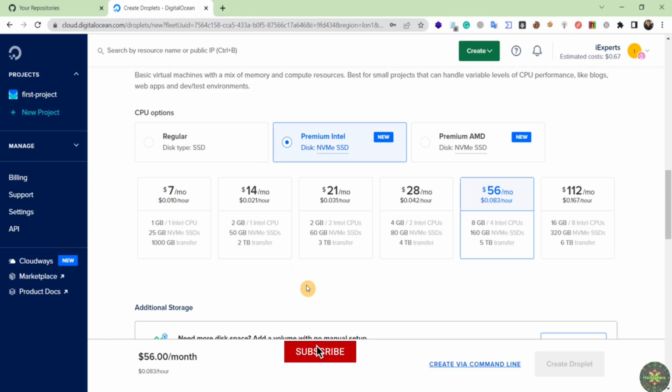Okay, so right now it's asking you what capabilities and resources you want your cloud server to have. For our hacking scenarios, we don't need something very advanced or with very big capabilities. So if we go with this package, it will be very good. This package will give us 2 gigabytes of RAM and 50 gigabytes of SSD hard disk.